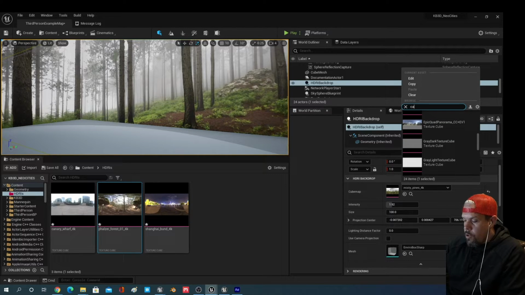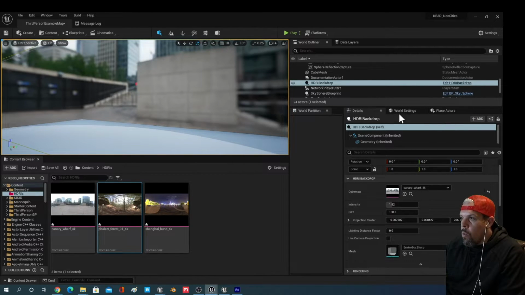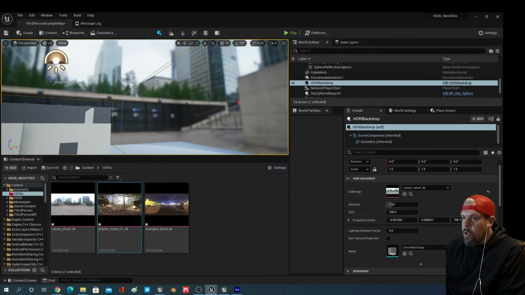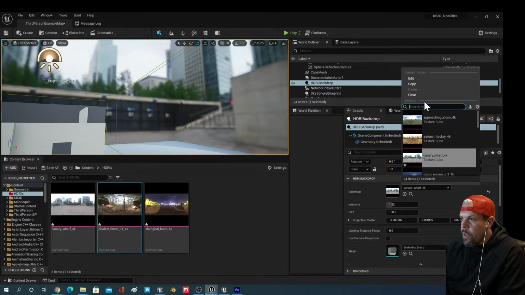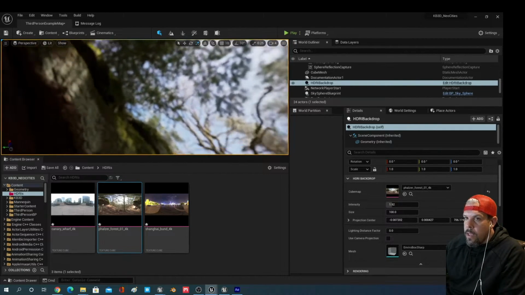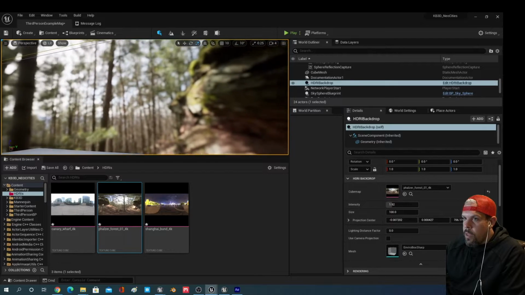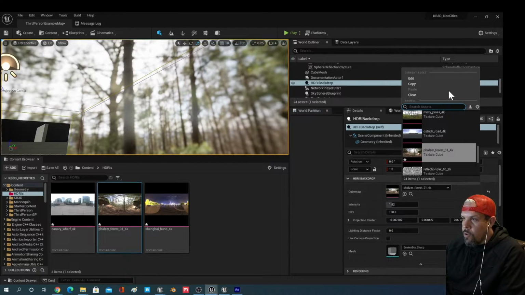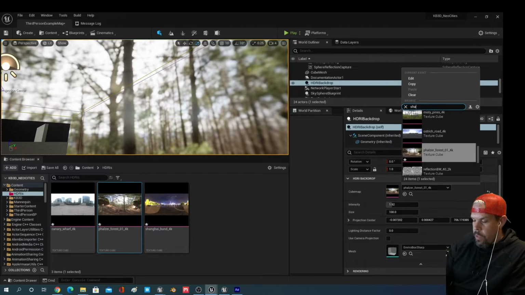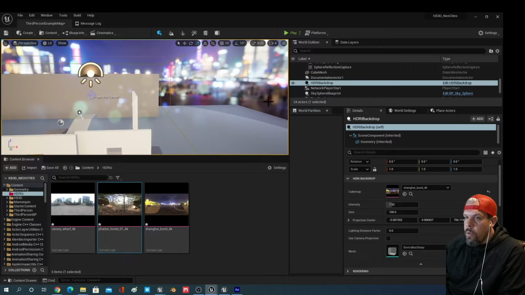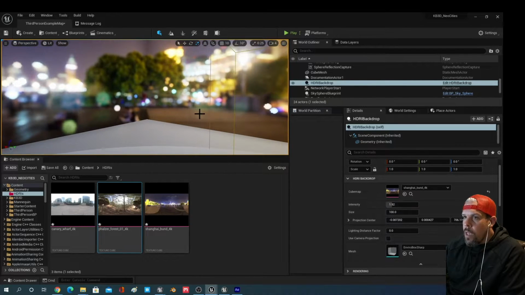So if we wanted to put the Canary Wharf into our scene, there it is. But it doesn't look good. Same with these other ones. There's a problem when you import it that needs to be tweaked. These are just sort of blown out. All of the settings that I showed you won't fix the actual problem with these assets. And I'll just quickly show you what's up. So we don't like the look of that.